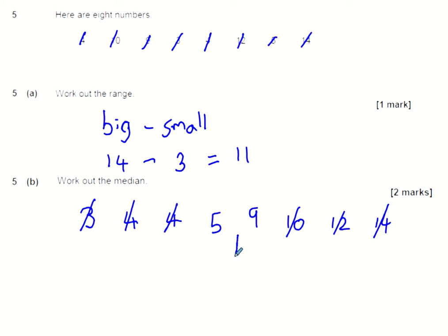The median is the number directly in the center of them. Once again, sometimes this will be obvious what the number is. In this case, I think it should be obvious that the number 7 is in the middle of 5 and 9. But if it's not, you can also work this out by adding the 2 numbers together and then halving the result. So 5 plus 9 is 14, and half of 14 is 7. So 7 is the median.